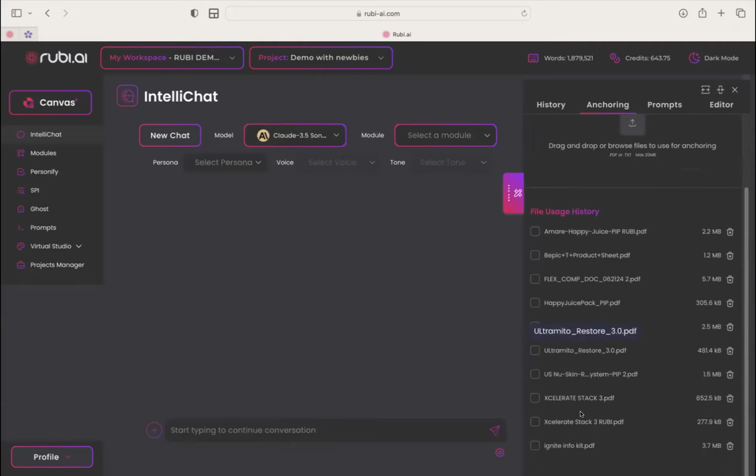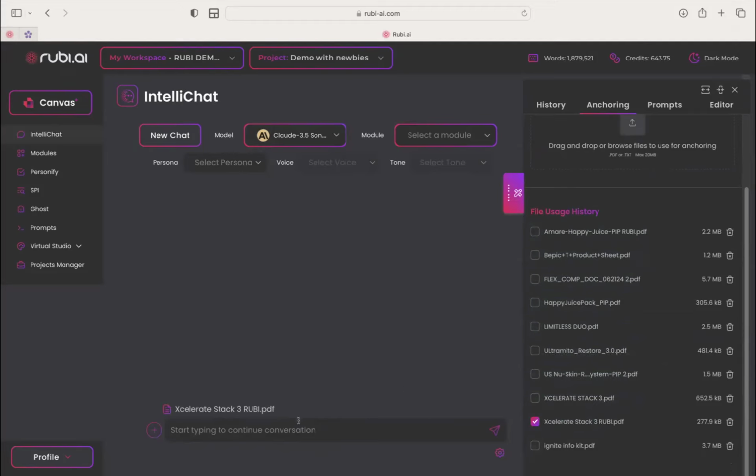So today we're going to look at a product called Accelerate Stack 3. So when I click on it, I've already uploaded these. As you can see, some of them are comp plans. You can also upload data, spreadsheets, analyze sales trends and things like that. And you can reference, anchor it so that whatever you create in Ruby will reference this particular file that you have anchored.